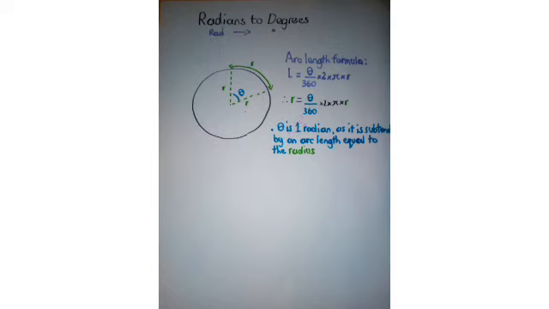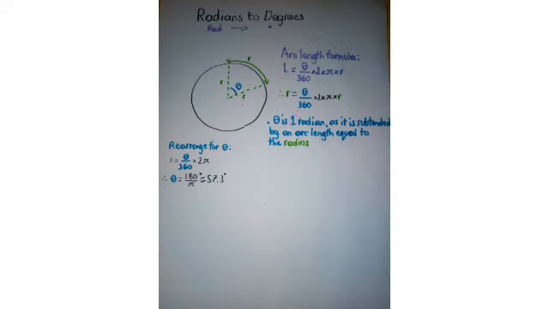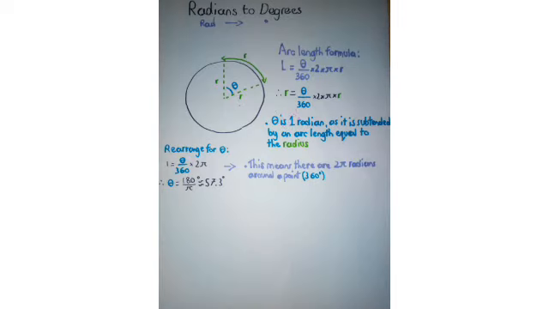So if we rearrange this for theta, we can divide both sides by r and get 1 is equal to theta over 360 times 2 pi. Then we can rearrange a bit more to get theta by itself, in which we get 180 over pi degrees exactly, which is roughly 57.3 degrees. So that's 1 radian. And if we backtrack to get what 360 degrees would be, you'd understand that that's actually 2 pi radians, because a full revolution is 2 pi radians around the point. And essentially that's how you go in between.